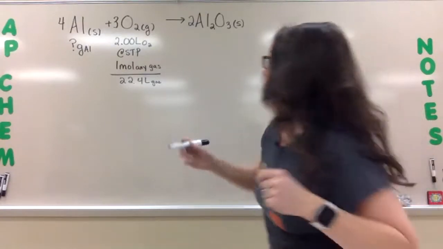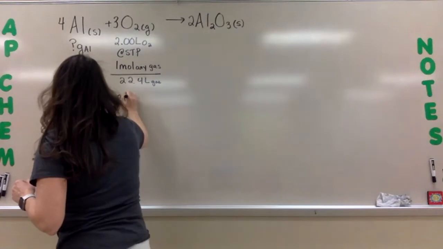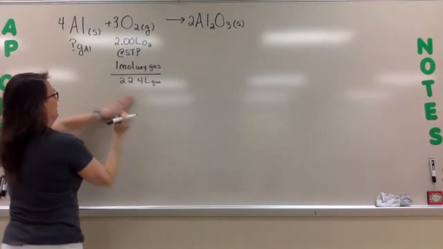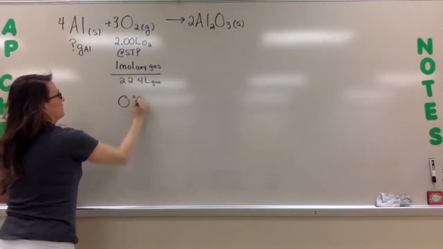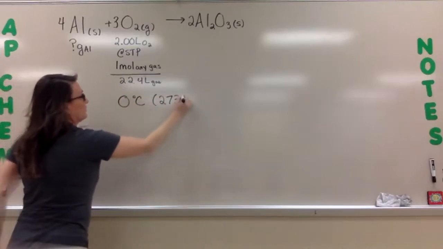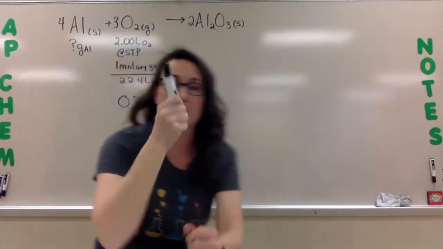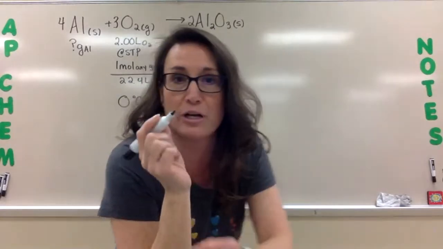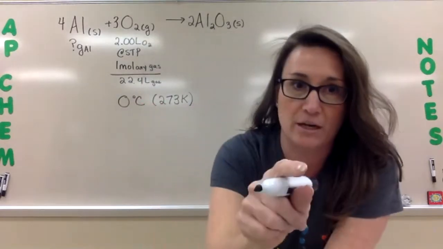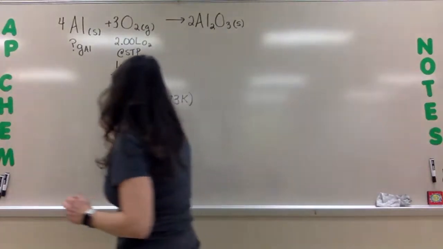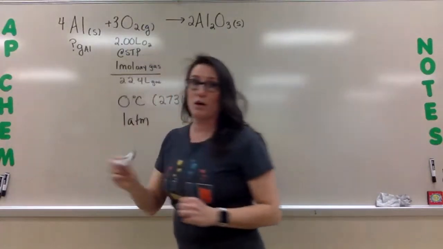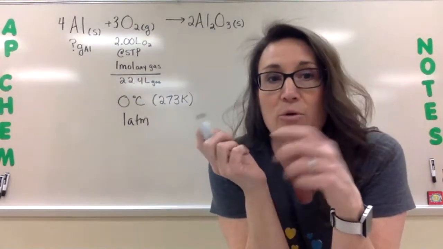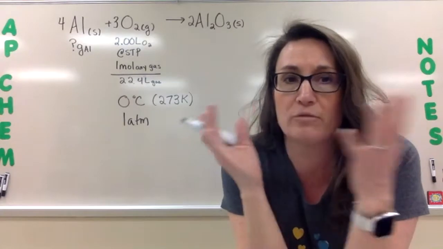But at STP, which means we are at 0 degrees Celsius, which is 273. If there's anything you learned about gas laws, it has to be in Kelvin typically, okay? Unless you're going to use some kind of strange R value, but you just make it Kelvin, okay? Next is that we're at 1 ATM. Now, you can use different R values too. There's millimeters of mercury and kPa.